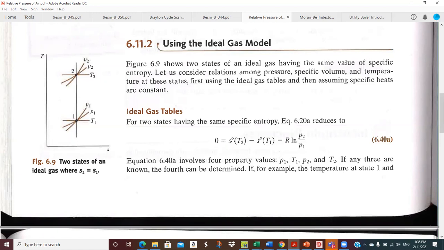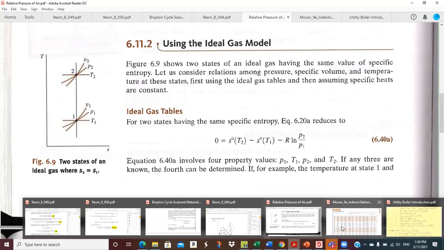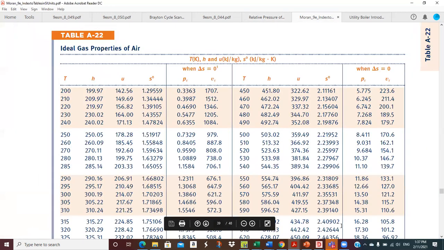These S superscript zeros are functions of temperature, and they're in the ideal gas table. Let me go ahead and pull that table up. We'll bounce back and forth here. In the thermal book, it's table A22. I emailed all these tables out to you the other day. It's handy to have digital copies of the tables around. You might carry those with you after you graduate and you're out there slogging around for a living and you go, man, I wish I had my thermal tables. Well, by golly, if you've got your computer, you do.